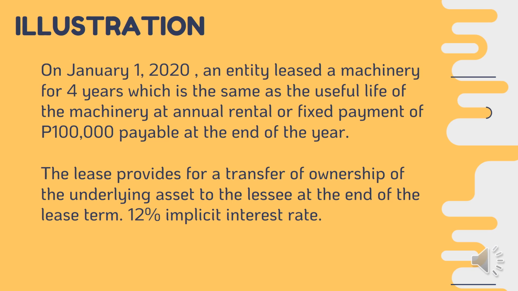So let's have this illustration. On January 1, 2020, an entity leased a machinery for 4 years, which is the same as the useful life of the machinery, at an annual rental or fixed payment of 100,000 pesos payable at the end of the year. The lease provides for a transfer of ownership of the underlying asset to the lessee at the end of the lease term, with a 12% implicit interest rate. So, let's have the analysis.